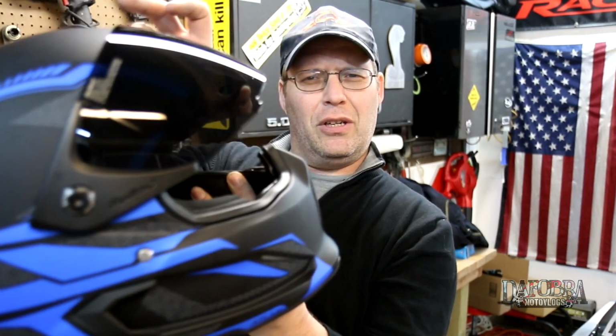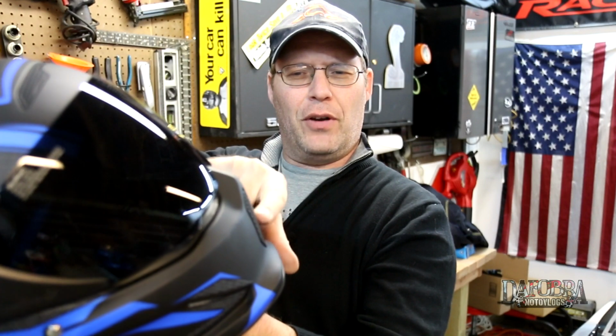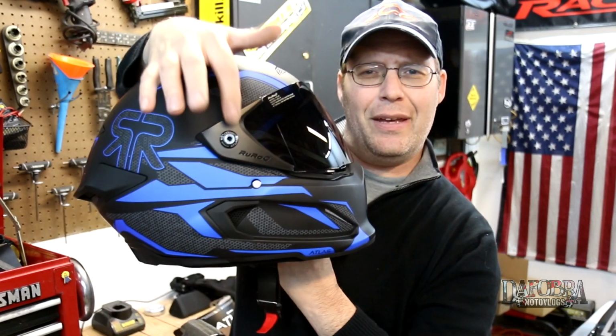Now there is friction along the entire range of opening, but there isn't any kind of way to crack it open to get air for those colder morning rides. I guess that's what that air system is for. This front visor will actually redirect air. Only time will tell.